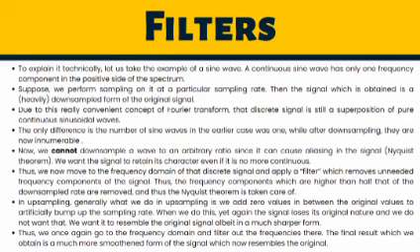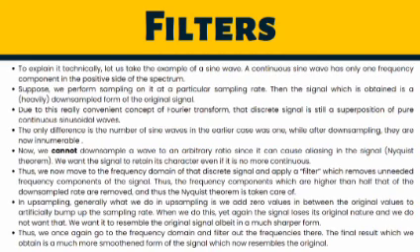So to explain it technically, let us take the example of a sine wave. If we perform the FFT of a sine wave, then on the positive side of the spectrum, it has only one frequency component, corresponding to the frequency of the sine wave and its amplitude at that coordinate. But suppose we perform sampling on it at a particular sampling rate. Then it is not a continuous wave, it is a discrete wave. So we get these intervals in between the sine wave.